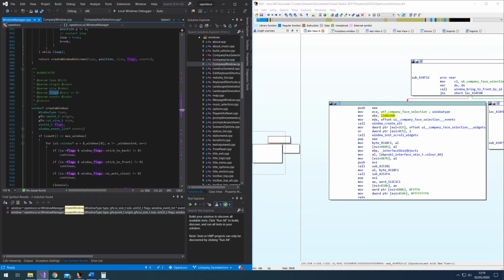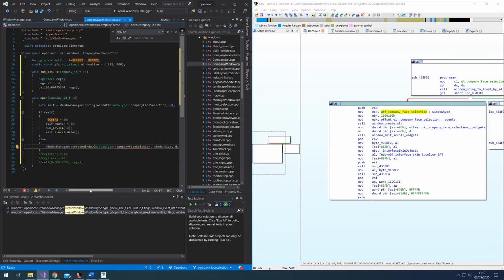Now the next one is flags, which is on ECX. Now we have passed in the company face selection, and so that value is 2A, and that's been passed into the whole of ECX. So it's just filled the rest of the register with zeros. So there's no flags.